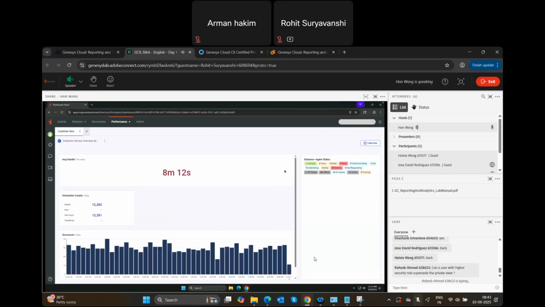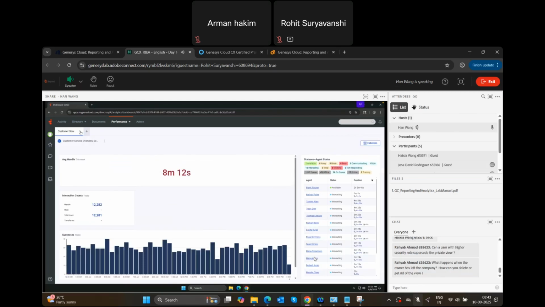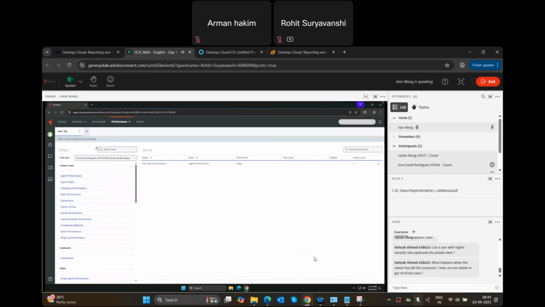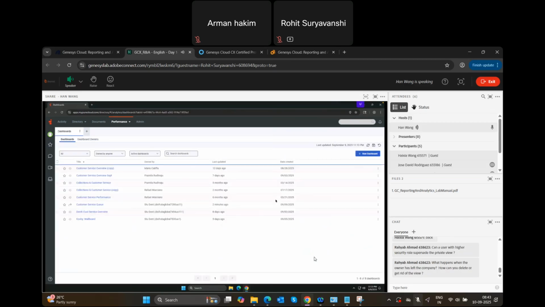Because you are not the owner, you cannot edit or remove it. But because this person is willing to share the dashboard with you, you can duplicate any dashboard you are able to see here, okay? You are able to see here and start building on top of that.